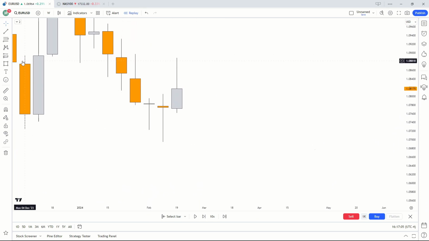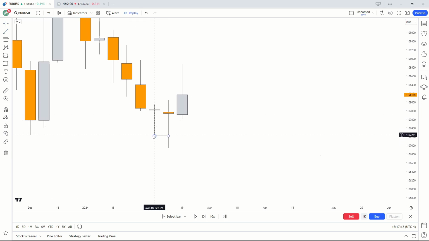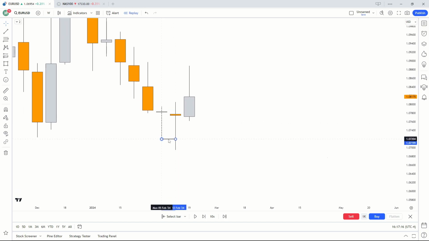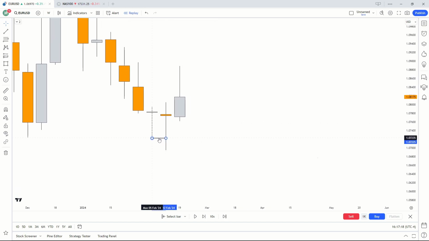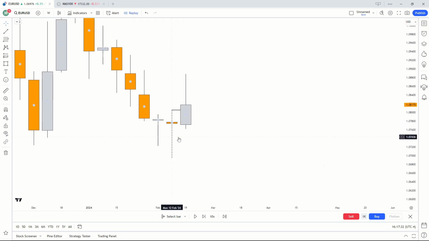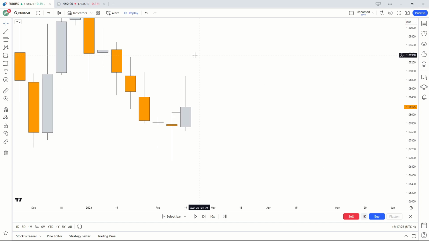So what do I mean by this? As you can see here, for the past 3 weeks, this weekly candle has failed to displace the low of this candle with body closure. So we are not getting body closure below this low, showing us market wants to take it higher. However, the next candle, we do get body closure above this high. This is just a telltale sign that market does want to move higher.